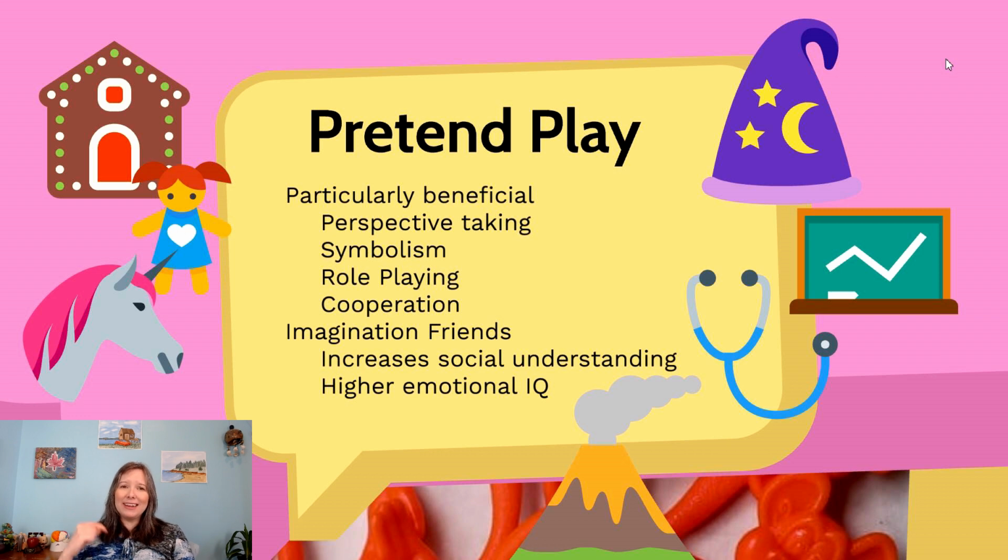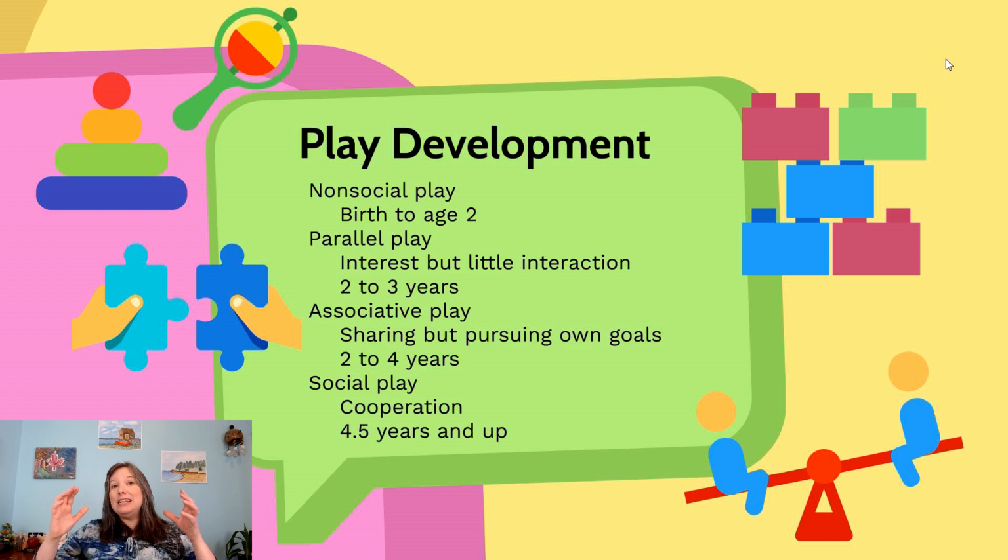We actually find the kids that have imaginative friends are more likely to be very social and outgoing and have higher levels of social understanding, social competence, and emotional IQ. So imaginary friends are totally safe and totally fine as long as the imaginary friend isn't telling them to do anything too delinquent. So free play and pretend play are awesome, but we tend to find that play develops in an age-appropriate way over time.